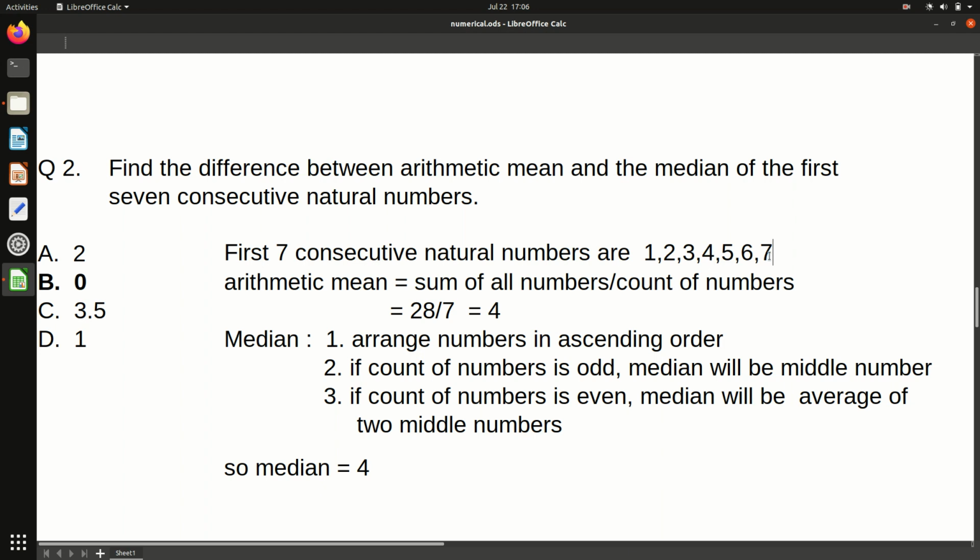But if the count had been, suppose, even, now we have 8 numbers. So in this case there is no median, meaning there is no single middle number, where this side is also the same and this side is also the same. Now if I select 4, this side 3 is there, this side 4, so it is not the middle. Now if I select 5 also, then on this side 4 numbers are there and on the right side 3 numbers are there.